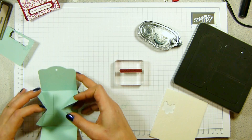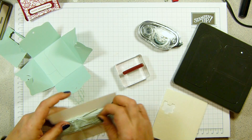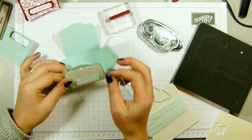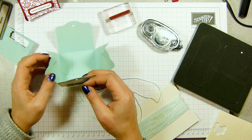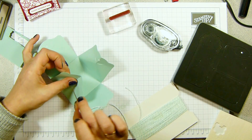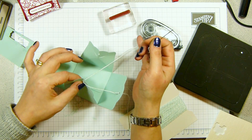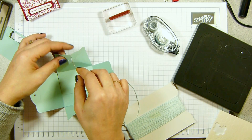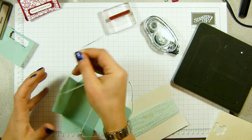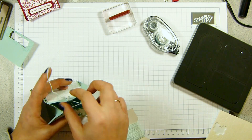And now at this point you would put — I don't know — sweets, or whatever it is that you've bought for your dad or your treat or whoever it is. And then I've got some Pool Party baker's twine here and I've already prepped it onto a darning needle, just because it's easier to thread through. So what I'm going to do now is show you and try and talk you through the way you sort of stitch it together. So you come through the front — the bit where you've put your sentiment — pull it through. And then this side bit, you're going to go through the front of that as well. So we're turning it round and going through the front, but making sure the thread goes through that way. Through this one. Through the wrong side of it. So that will pull together — over the top, and through there. So you can see it's sort of created a lightning bolt kind of shape. So just gently start pulling it together and ditch the darning needle at this point.